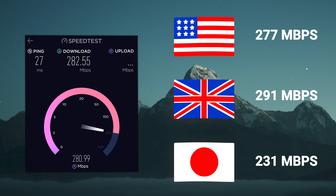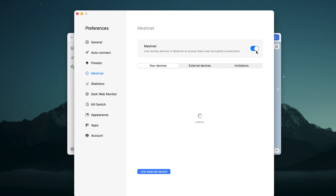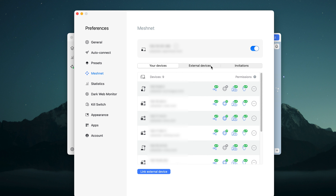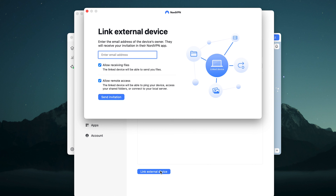Speaking of my results, this performance is really impressive. With my baseline of about 300 megabytes per second, my speed never went below the 70% mark, which is more than enough for most daily browsing and even streaming activities. Looking a little deeper, NordVPN has an impressive feature list that amps up the value, starting with MeshNet — this truly brings me back to the age of LAN parties.